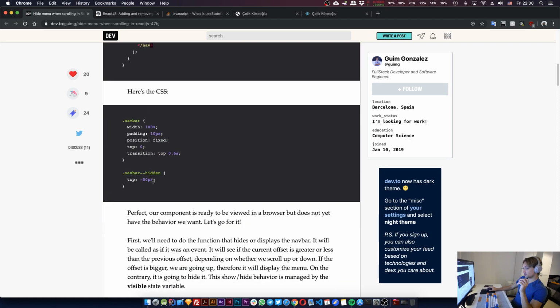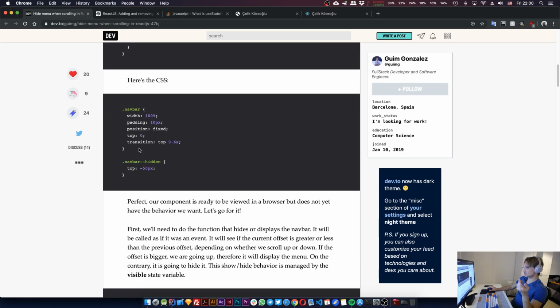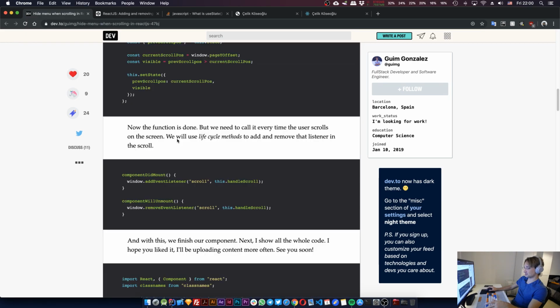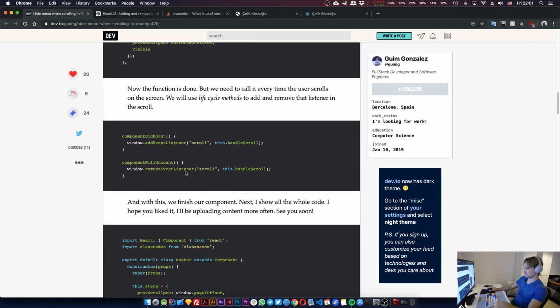The event that we were going to listen to is a scroll event, and when I searched for scrolling event React, I managed to find these ones. So this is the event listener that we're going to add, and that's the event listener that we're going to remove. So let me just copy, actually, let me do them one by one.